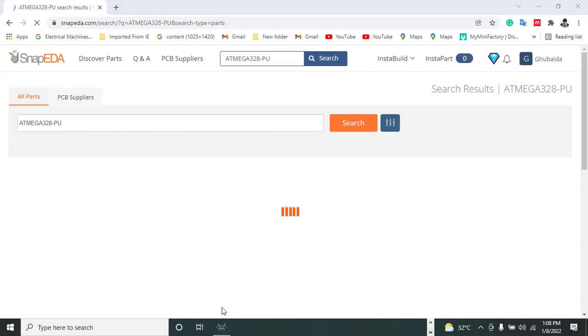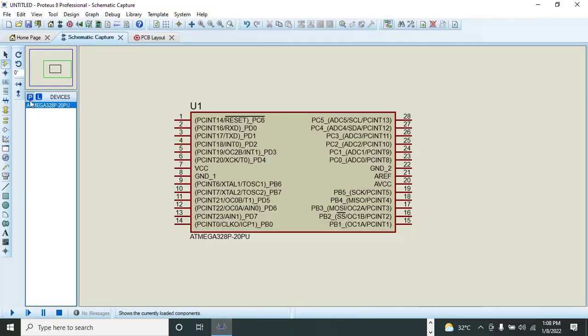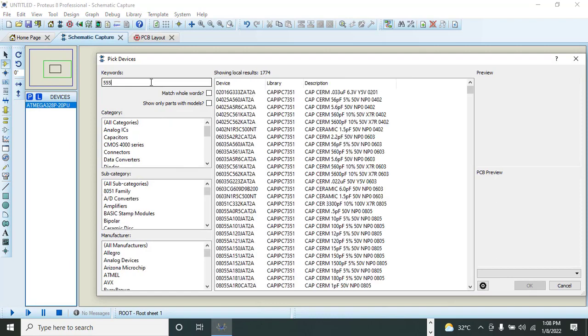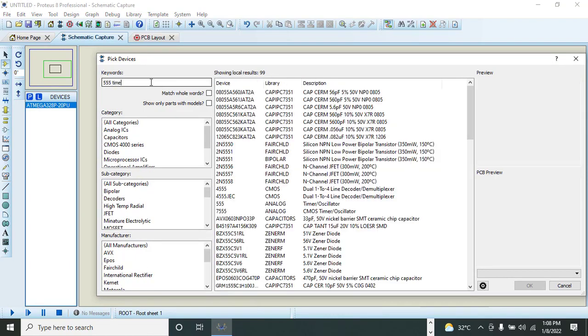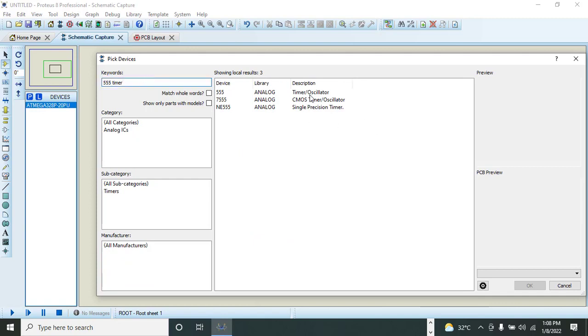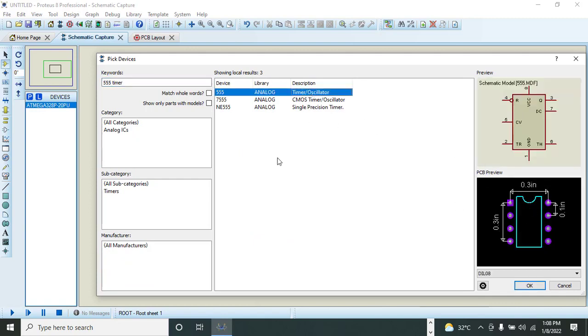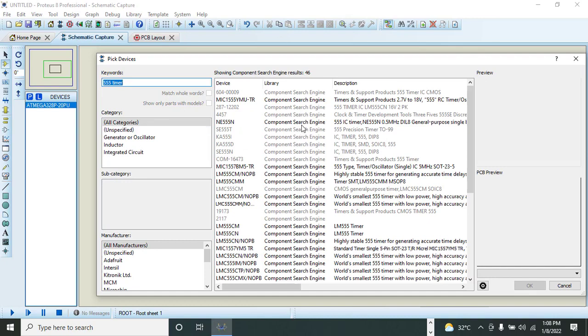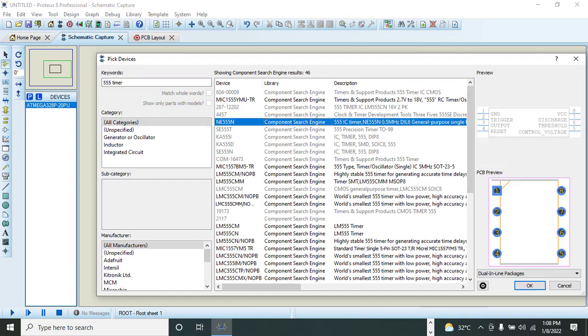then simply search. If I want a packaging model for a 555 timer, maybe an integrated circuit timer, if I click here, there's a model, but I can find other designs. Okay, if you come to here, you can have two different ones.